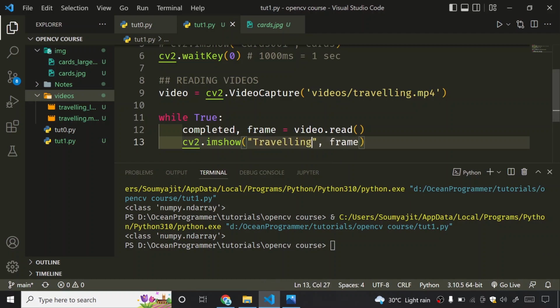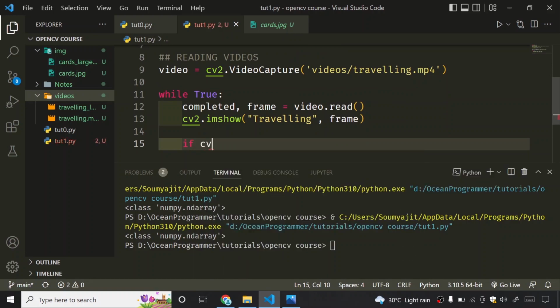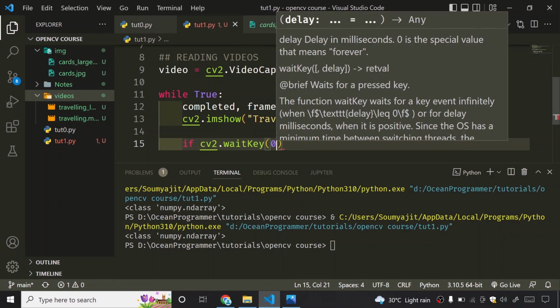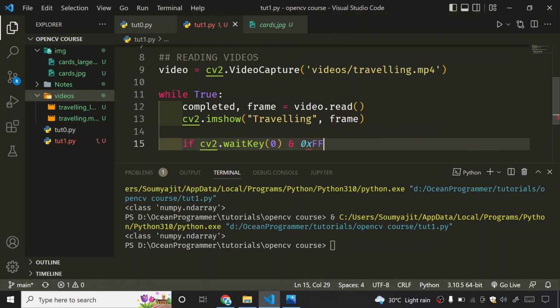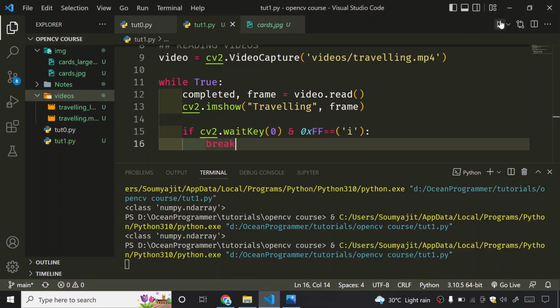I know that you are not understanding this. First, let me complete this. I will write here cv2.waitKey, and I will write here 0 and 0xFF equal to k, or k I can write anything. I will write o, and I will make it equal to q. Then break this loop.